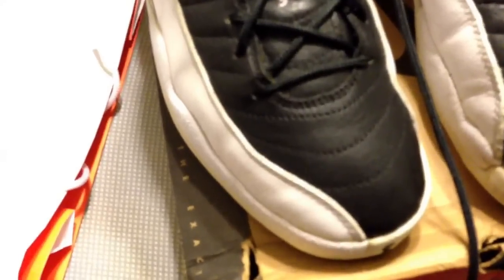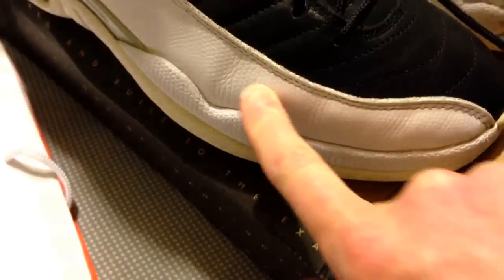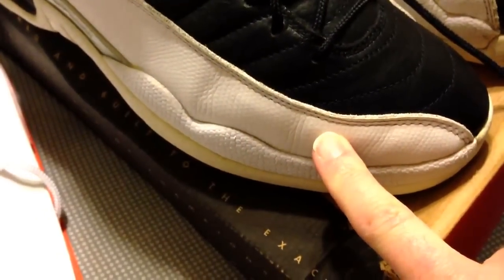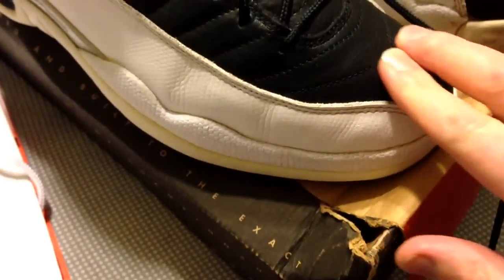And then probably the biggest project I've done on them so far is decreasing the toe box with handy dandy iron, which is why I come to you on an ironing board. So this was done a couple days ago, and with not a whole lot of effort, I really only focused on this crease. Didn't get crazy with this, and the main reason why is because I don't want the reptile print to disappear. If you iron too much, you will iron any kind of a print or grain right out of leather. It'll make it smooth.